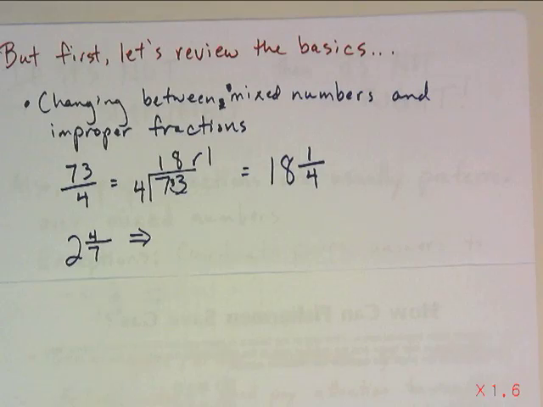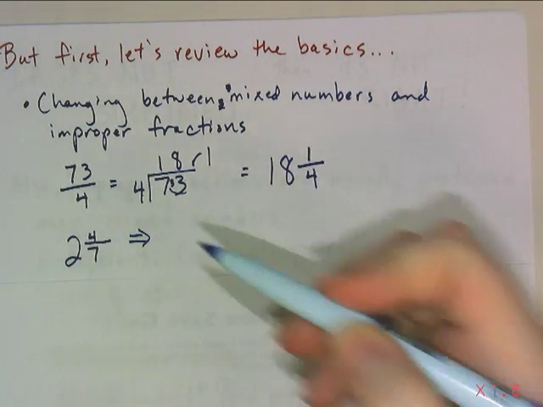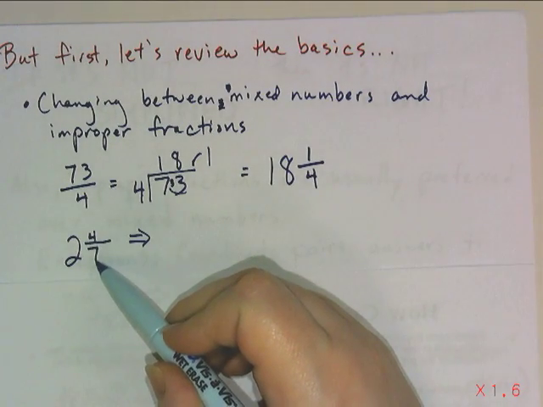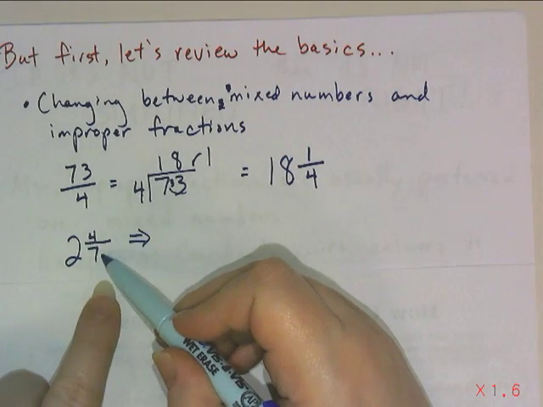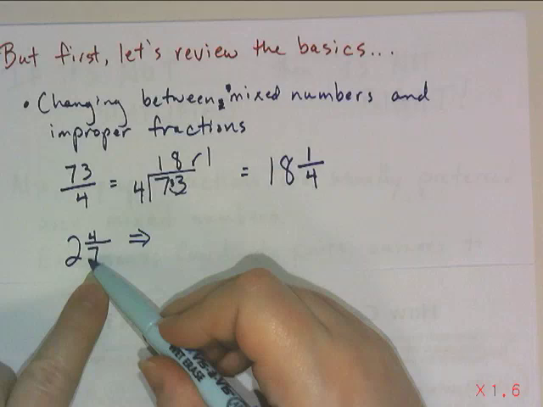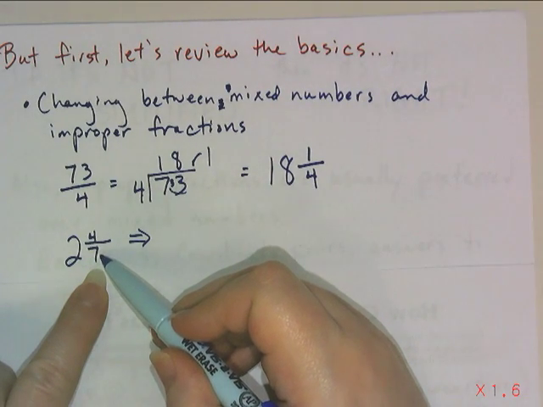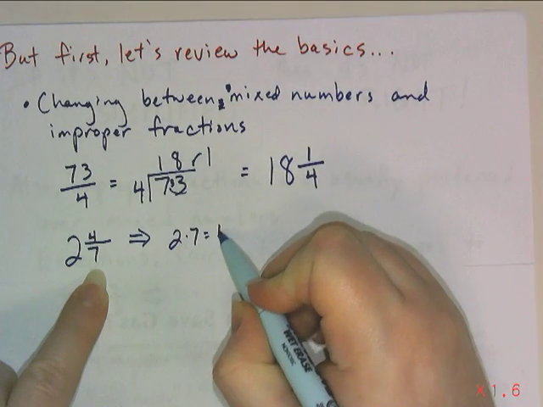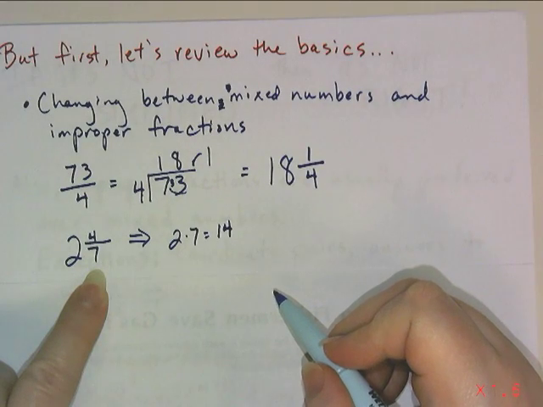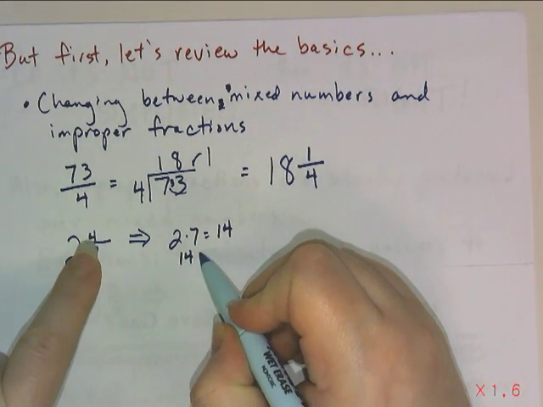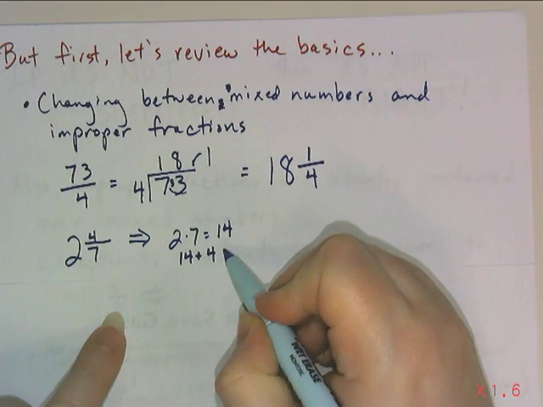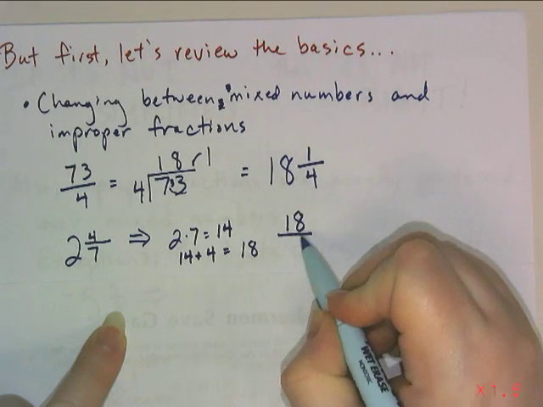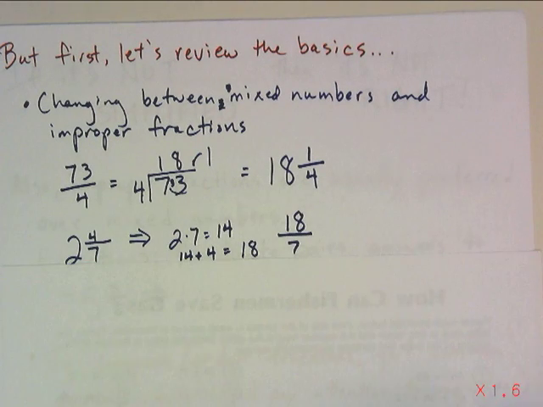Now what if I need to go the other way? If I have the mixed number 2 and 4/7, how do I change that into an improper fraction? Well, remember that the denominator tells us the size of the pieces. If I have 2 wholes and I was breaking each one into 7 pieces each, then 2 times 7 tells me that would give me 14 pieces from the wholes. Then I would have to add the 4 pieces I already have, and that adds up to a total of 18 pieces. 18 pieces that are each 1/7 in size.